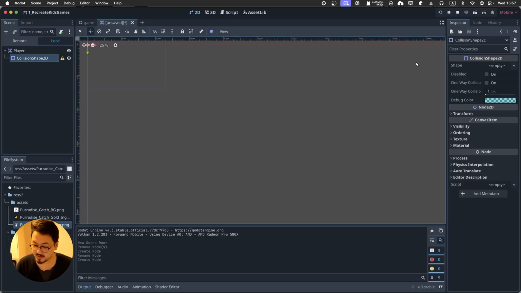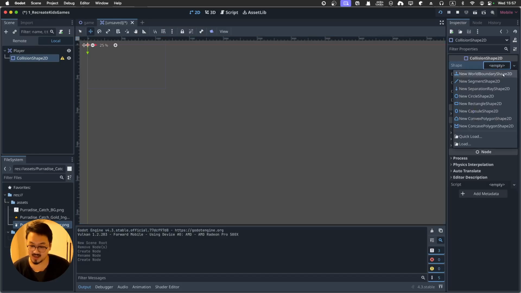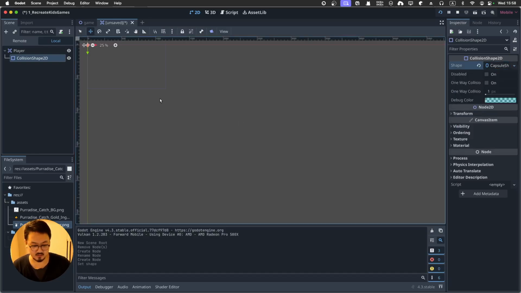So let's look here, and we got tons of things. You might need to find a specific shape. Right now it's empty. You click it, and let's think about this. What's the shape of this cat? Let's make it more of a capsule shape maybe. Yeah, I think capsule, rounded edges. Yeah, maybe that's the case. So new CapsuleShape2D. Okay, so yeah, that's it. So the warning is gone, but still you can't see it. You can't see anything, in fact.